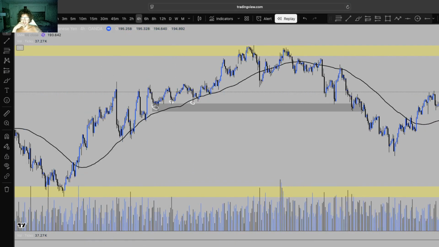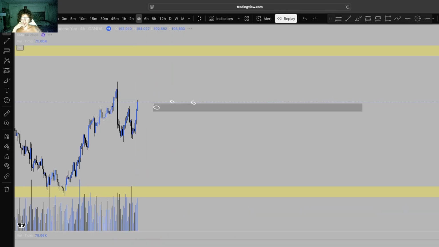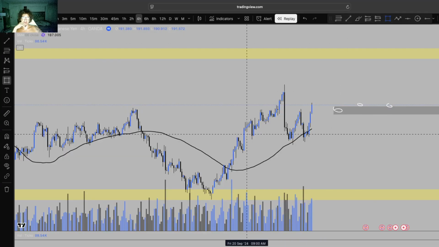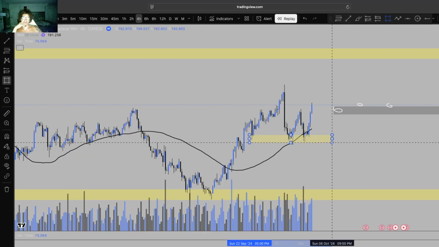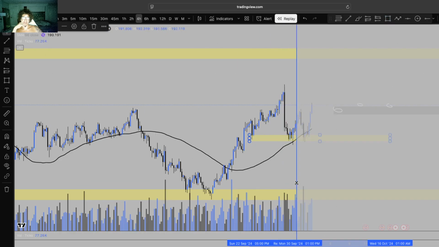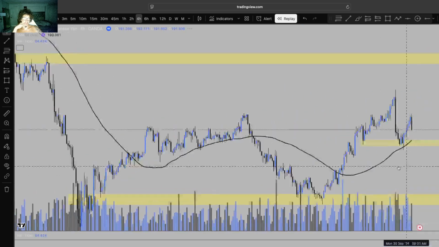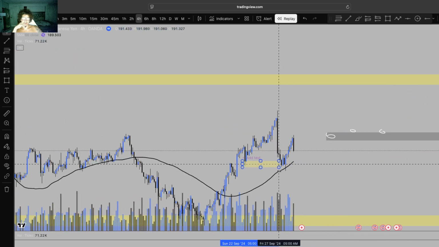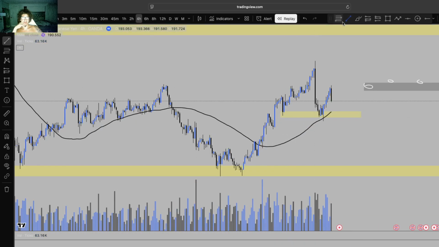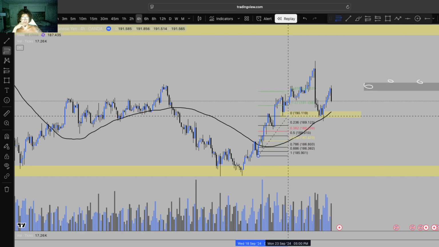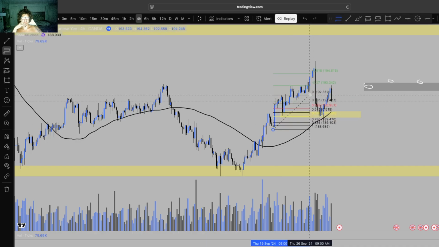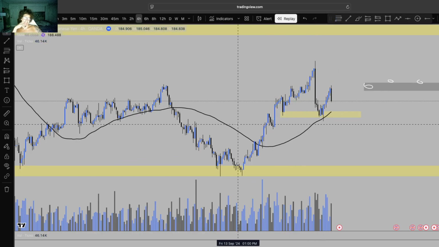Like if this wasn't here, like if we were here, this is definitely a level that I would have right here, because it goes one, two, boom. And even if this one wouldn't have been here, I would have still seen that because why? You see from here to here. Yep, higher low. Mark it like that. Boom, higher low.